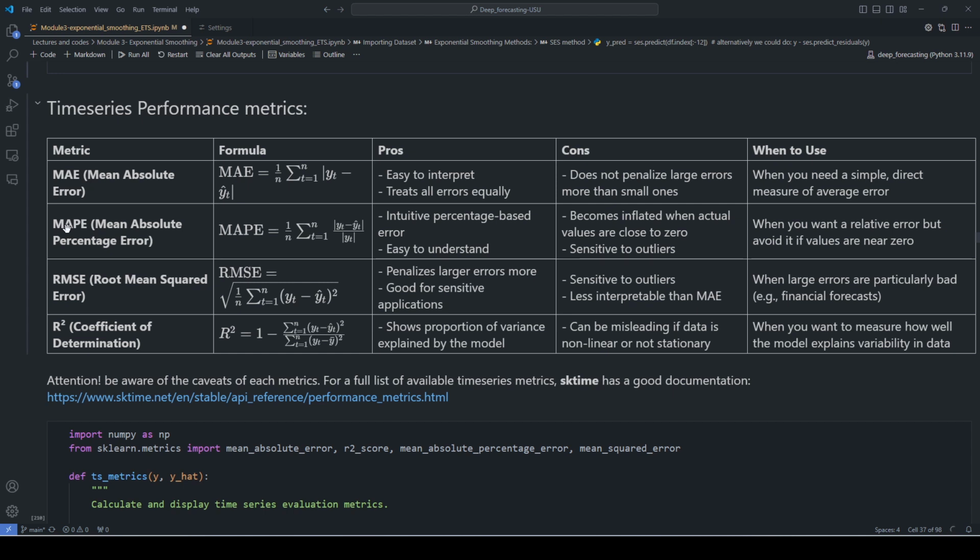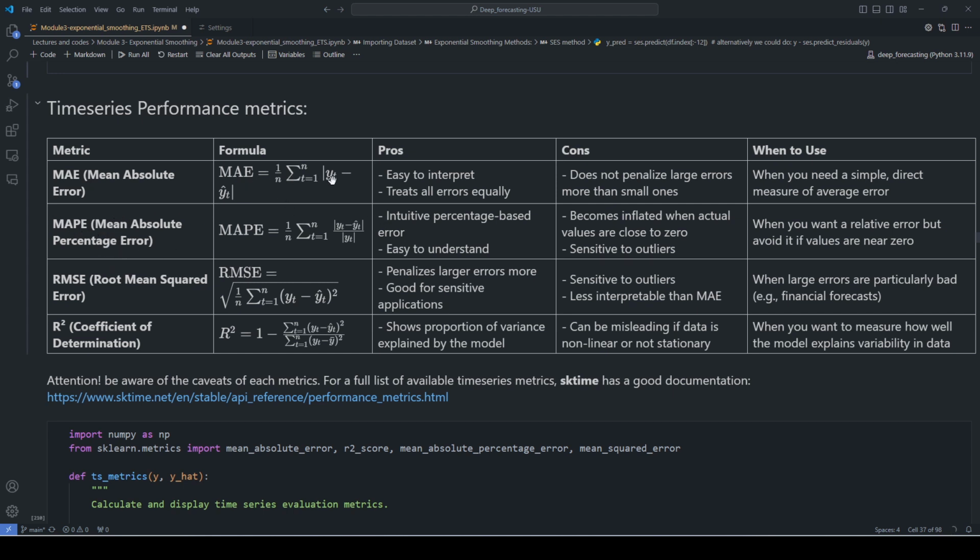For example, look at that. If I go from number 100 to 101, what is the error? 1%. If I go from number 1 to 2, the same unit, right? What is the error? 50%. So you have to really look into that. What is the level of your target variable that you're predicting? Are there small numbers, big numbers? So be very careful when you're interpreting MAPE.